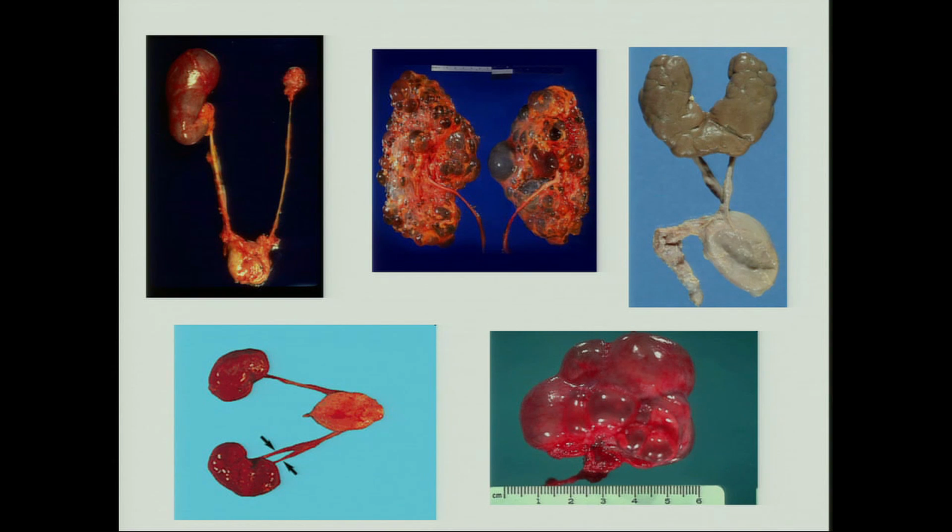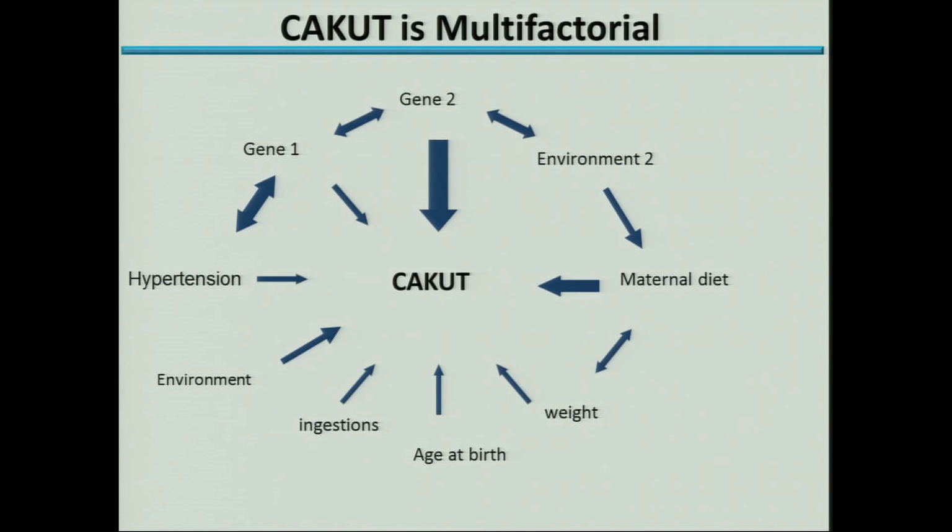So there's a wide anatomical and histological spectrum of CAKUT: renal agenesis, polycystic kidney disease, horseshoe kidney, multicystic dysplastic kidney, and a bifid ureter. And so this wide spectrum leads us to think that even though there is a wide phenotype of CAKUT, they all stem from a faulty renal development. So to understand more about the development of CAKUT, you have to look back at the genetics, and CAKUT is known to be multifactorial, which means that different genes and the environment work together to produce this phenotype.